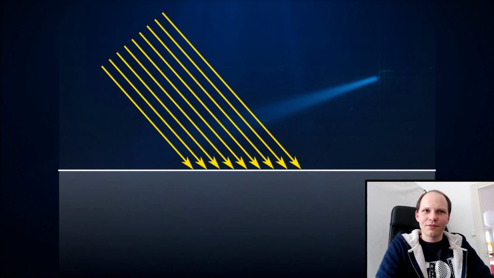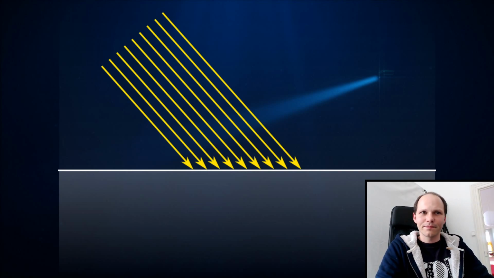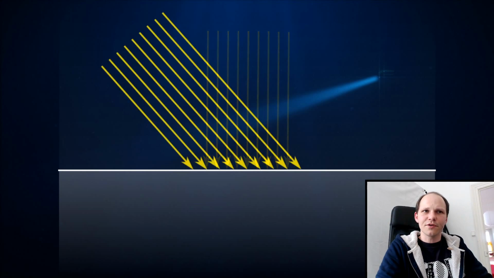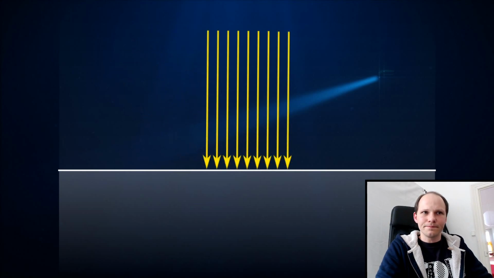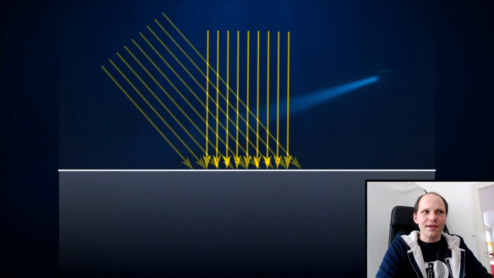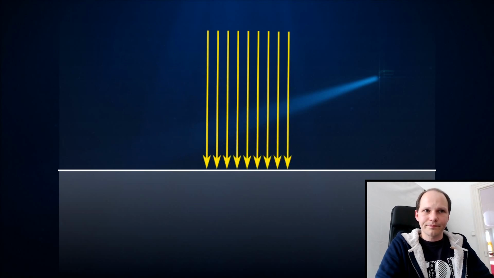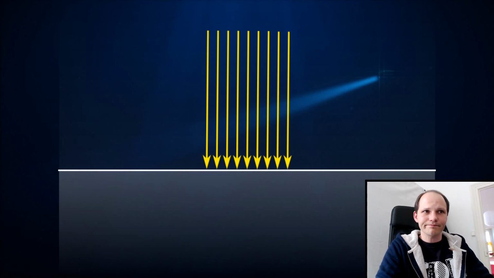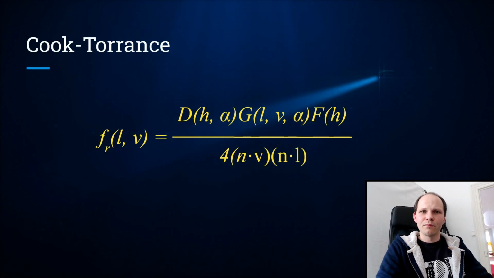And now you may say, hold on, again. If we have the same amount of light arriving in this direction, or rays in this direction, it's not the same thing. Like the energy is spread over a different surface. So we have to take this difference into account. And we have to take it into account twice, once for the light direction and once for the viewer direction. So finally, if we put all the pieces together, we get the Cook-Torrance model, and that's a BRDF very popular for the specular reflection.